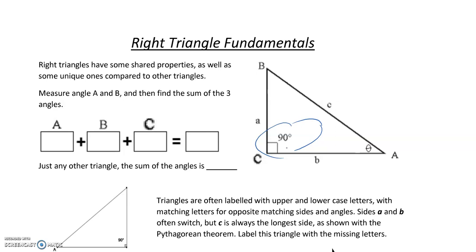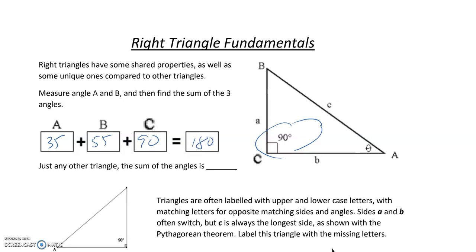All right, so if I measure angle A, which is over here, I can put my protractor on top of it. That angle is going to be, give or take, a little bit off, whatever, around 35 degrees. If I do the same thing for B, that gives me 55 degrees. And C is easy, that's 90 degrees. And you put them together and you get 180.